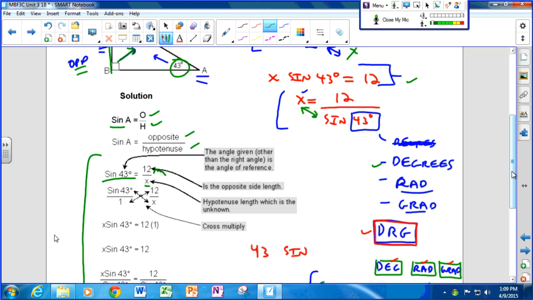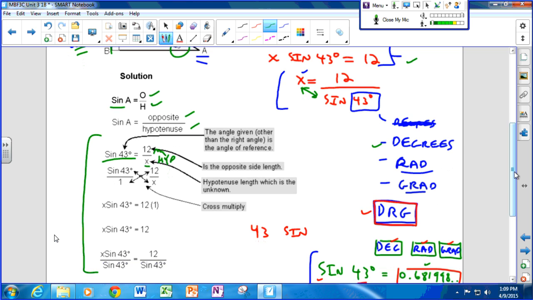Now they use x, right? You could always just call that, what are they trying to do here? You could call it HYP if you want, or even capital H. Just be careful getting in the habit of using little h, because when we get into a lot more geometry, and you'll be doing that certainly if you take the grade 12 version of this course, little h we commonly use for heights of things. So try not to get in the habit of using little h for hypotenuse. Use capital H or HYP or something. It'll just help you down the road.